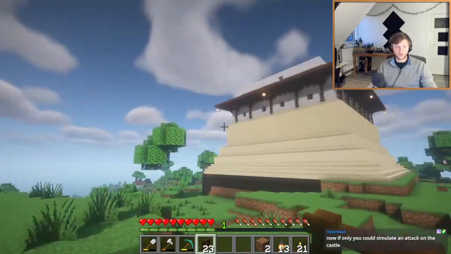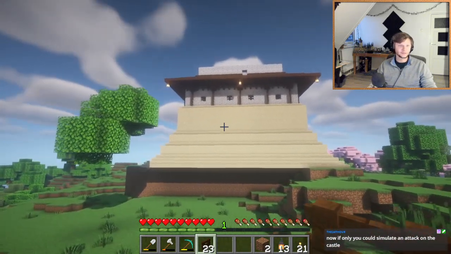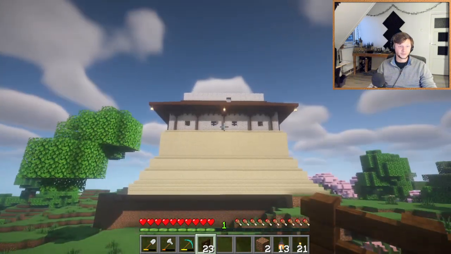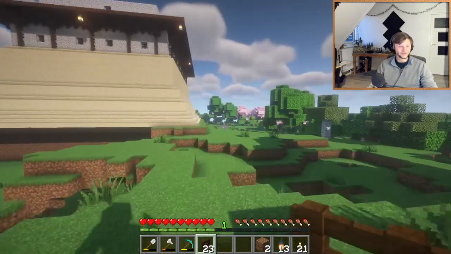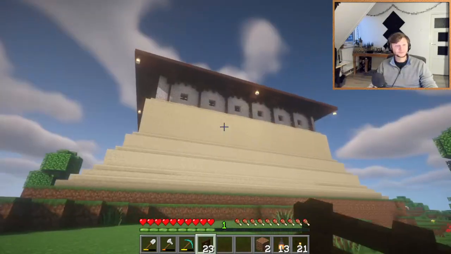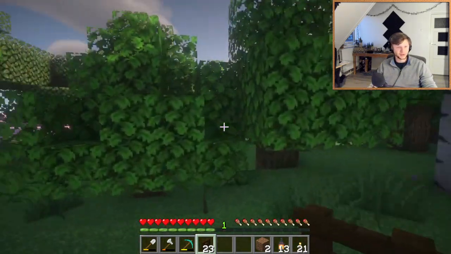Now, if only you could simulate an attack on the castle. I mean, I think you can. Wait, I would have to get some better gear though. I'm sure there's ways you could do that. But it feels secure. So yeah, pretty nice. Vantage point. Gotta get up to the vantage point.